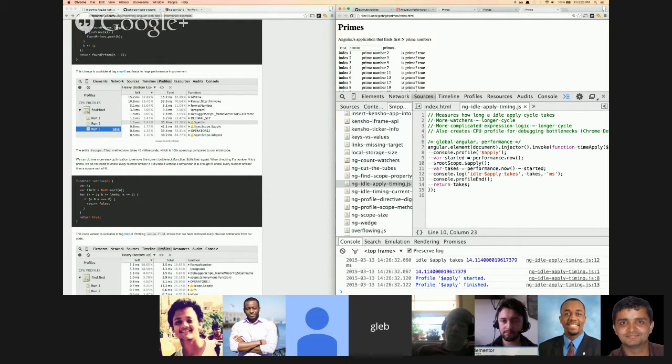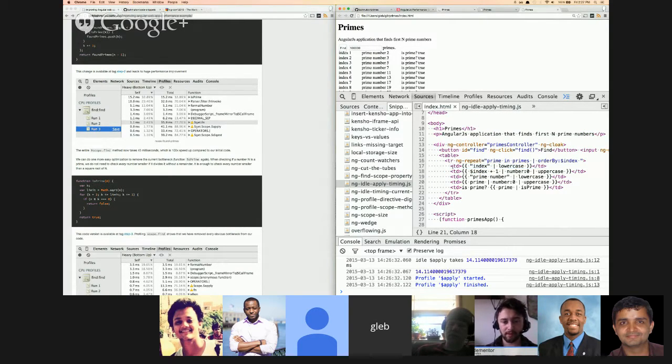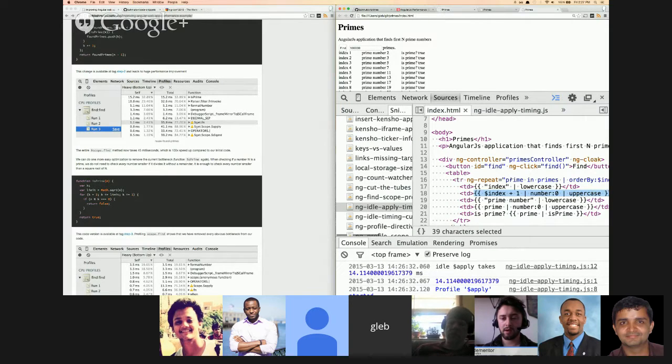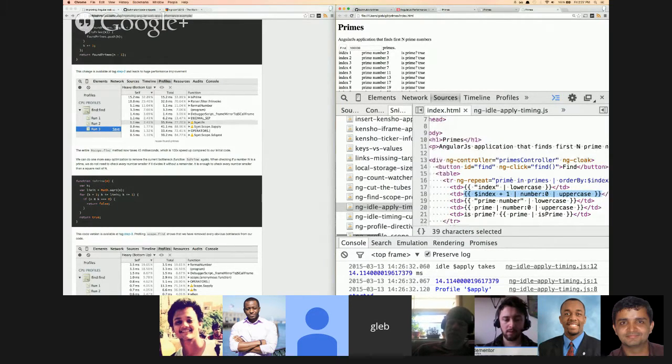What we can do in this case is get this number and then look back at our markup and see which expressions are not necessary. Well, this probably was optimized by default because it's an easy case. But look at this expression for the second cell. Let me even zoom in a little bit. So I have the actual index number. I'm adding 1, then I'm converting it to number, and I'm even passing a 0 argument. And then I'm converting it to uppercase.